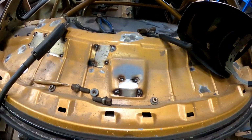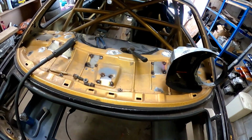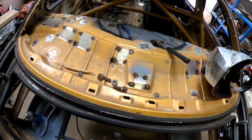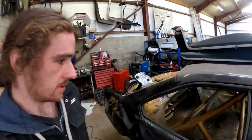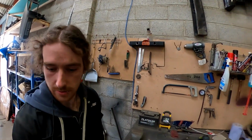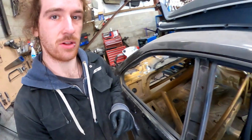At the moment I'm on with patching all these holes in the, what do you call that, the parcel shelf. So basically we can have this whole boot area, going to build a firewall in the back there. So that is the plan, to get all this sealed in case, fingers crossed, there isn't an issue with the fuel cell, fire, anything like that. It is somewhat contained in the boot.